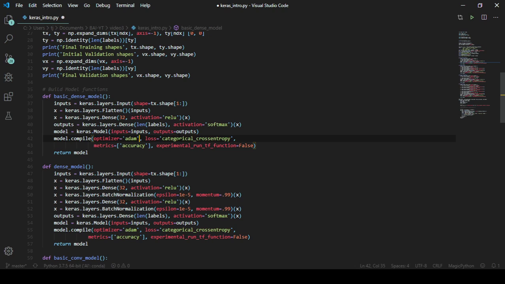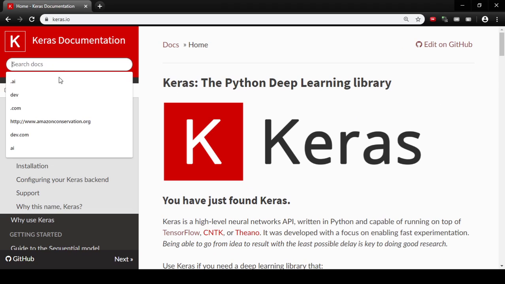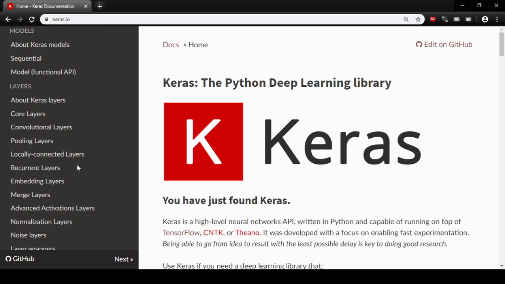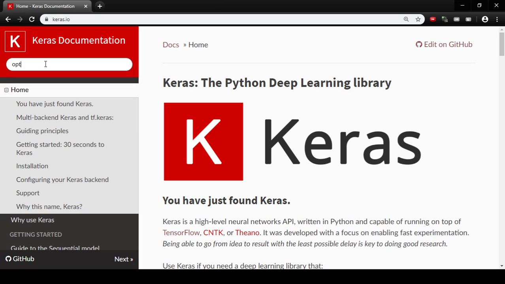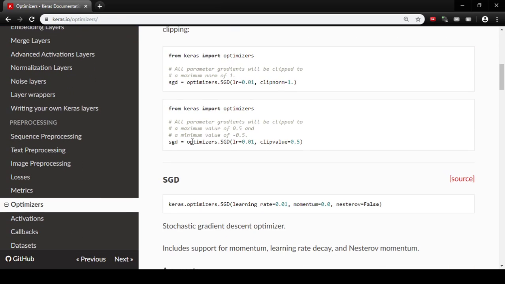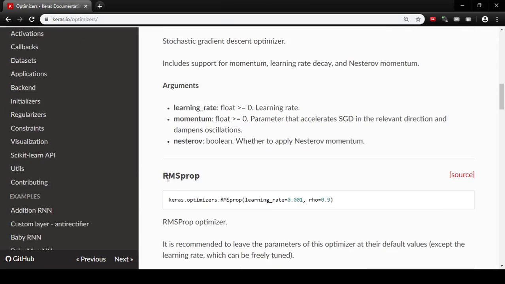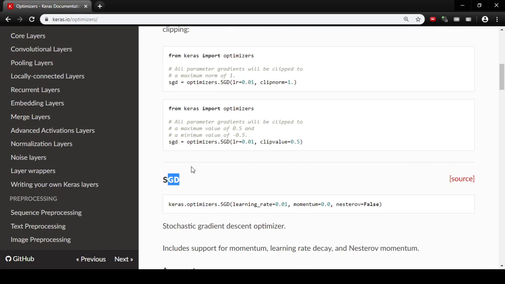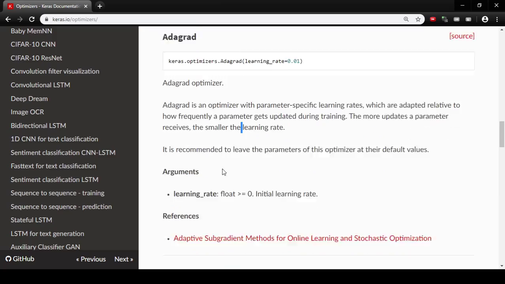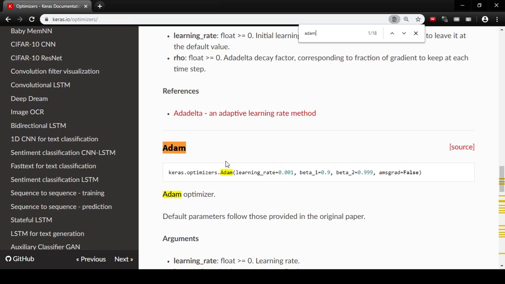The optimizer can be changed a bunch, and if we actually look at the Keras website real quick, we can go look up, well, I'll just look it up. So if we just look up optimizer real quick, we can click that, and now these are all the optimizers. So you can see there's this one right here and all these. Adam's pretty good, so that's why I use it. This is like the worst one, so definitely use RMSprop or Adam, and a couple others are pretty good too, I guess.